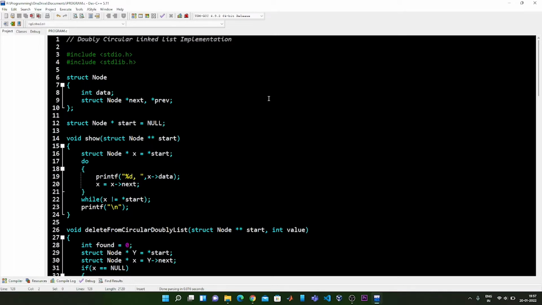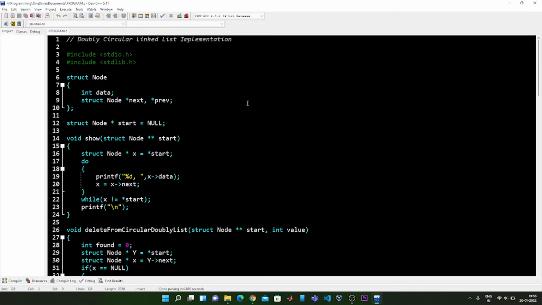So in this video we are talking about a doubly circular linked list. If we add doubly to a circular linked list, that means we can traverse in the forward direction as well as in the backward direction. But forward and backward hold significance only in the case of a linked list. If we add circular to it, then forward and backward basically means we can move both anti-clockwise as well as clockwise in the case of a doubly circular linked list.